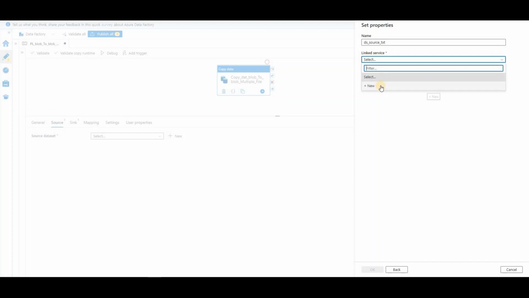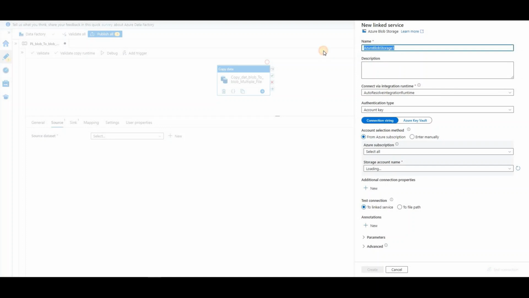If not, then we need to create a new one, and the linked service name we are keeping as ls underscore source underscore txt, just a simple name. We will use the auto resolve integration runtime because we are copying data from cloud only. If we were copying data from on-prem, then we would use self-hosted, but we are copying from blob that is on cloud, so we are going to use the default one. For the Azure subscription, I'm just going to select the free one.